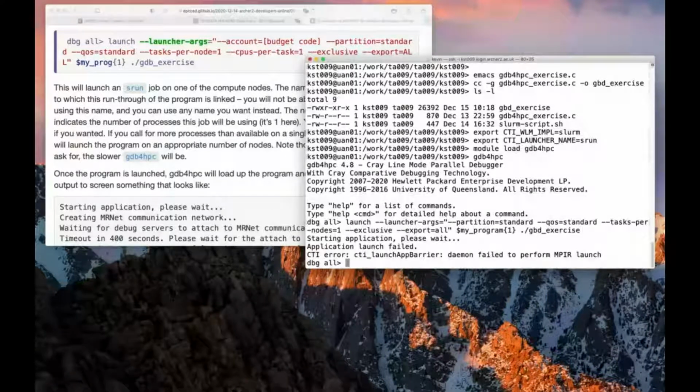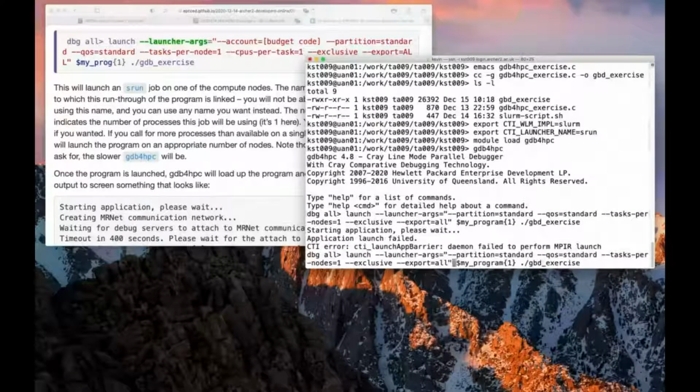Yeah, okay. I'm not sure you need to define those anymore. Okay, so I reckon my mistake is there.